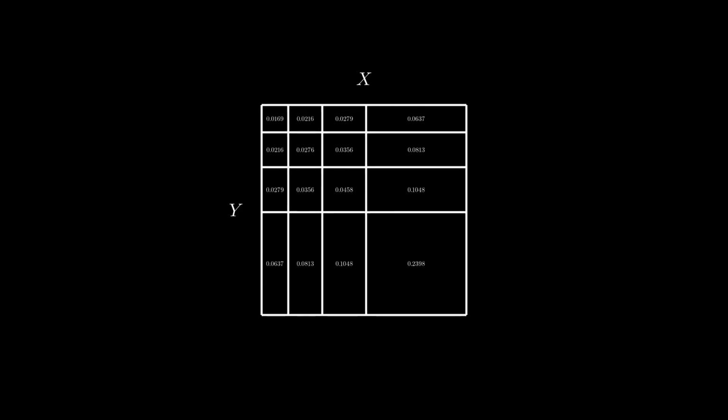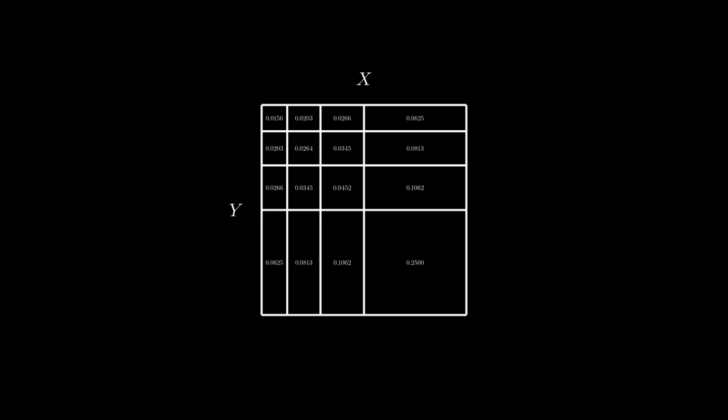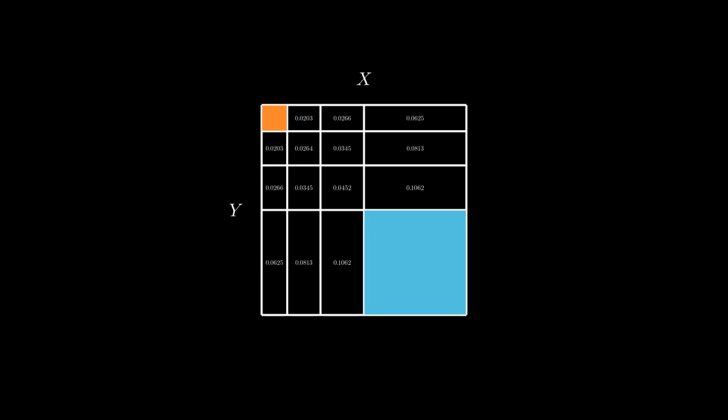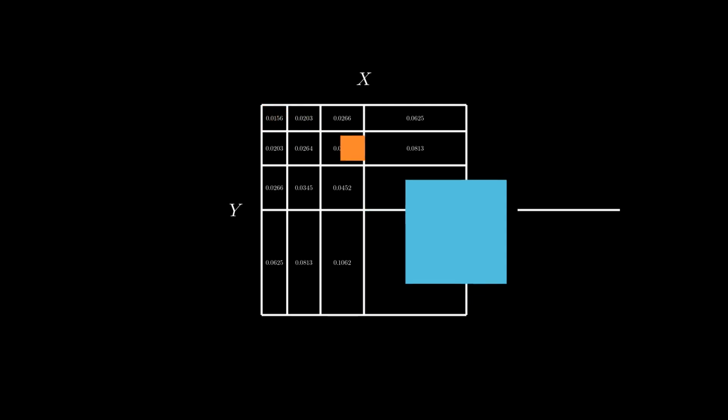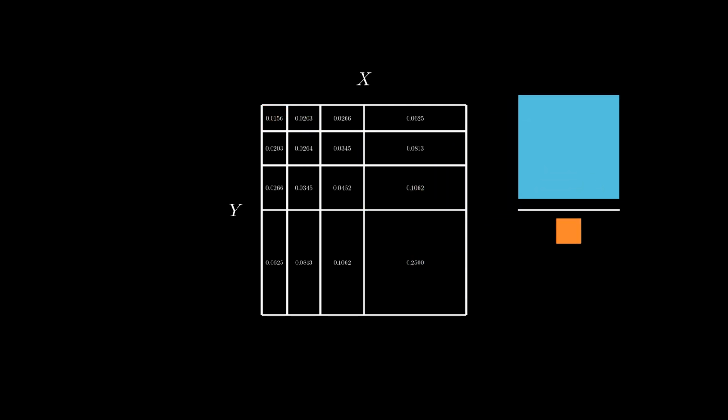Suppose there is a distribution which acts on two random variables x and y. The probability distribution assigns a number to each unique configuration this random variable couple can take. The probability distribution is in some sense filtering these configurations. The size of the hole shown in orange is small as compared to the size of the hole shown in blue. So what our sieve is saying is that the first configuration is 4 times more likely to pass through than our second configuration.